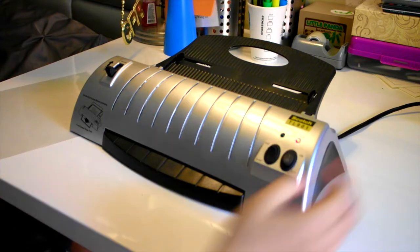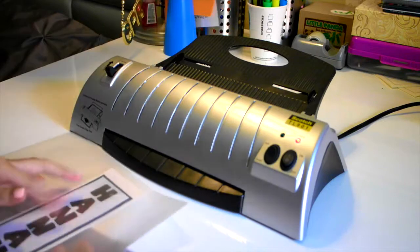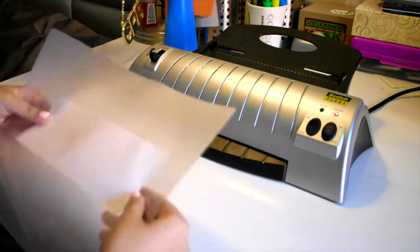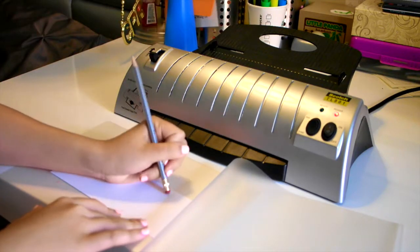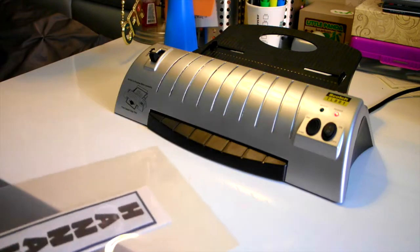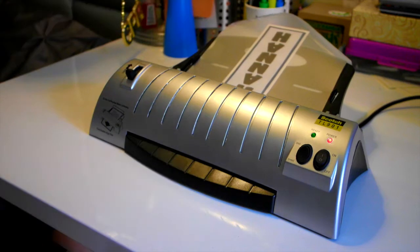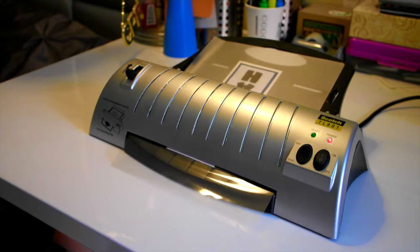And now for my favorite part, but this is definitely optional, I'm going to laminate my bookmark to make it a bit more official. When I started making bookmarks, I would wrap clear tape around them to make it mimic being laminated, but that was just so much work and it looked pretty crappy, to be honest. So then after a month or two, I upgraded to laminating my bookmarks. I got this laminator off of Amazon for around $30, so it was definitely worth it. Here I'm just sliding my bookmark into a piece of laminating paper, and I'm triple checking to make sure that there are no eraser bits or random pieces of fluff on the inside. You don't want to end up finding weird pieces of trash after you've laminated, because there's no going back.